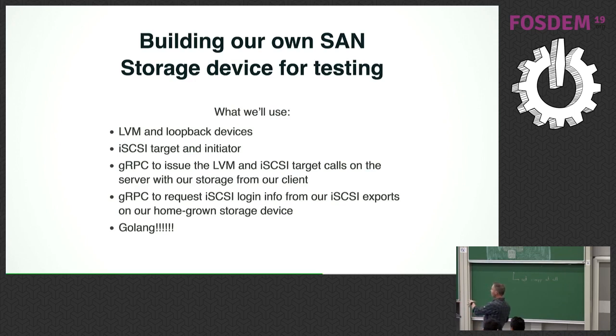So what I want to do is take LVM and put LVM on a server that I have with a bunch of disks, and then use iSCSI and just do exports and build my own SAN, basically. I actually started to do this as a project for the Kubernetes iSCSI driver that's in there, and found that all of the code that's there is deprecated and obsolete, so I'm rewriting it, and this is what I'm doing.